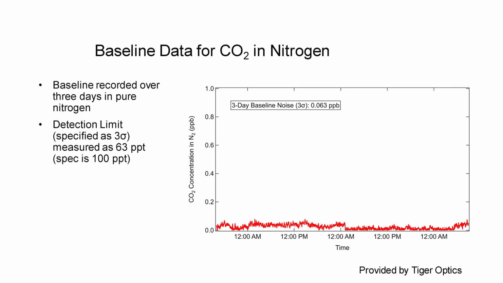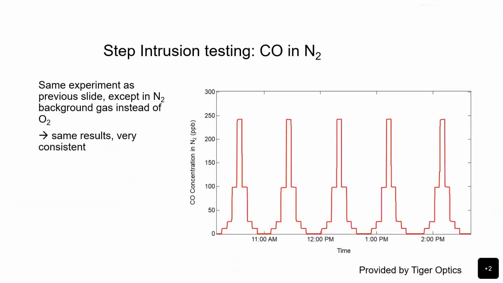Looking at carbon dioxide and nitrogen. If we recall the principles we talked about before, dodging sources of interference, that high specificity. This technology is versatile, so it doesn't matter if it's oxygen in the space or nitrogen in the space, as with carbon dioxide and nitrogen, you're going to be able to hit those absorption bands right on, and you don't need to care about those sources of interference. Also introducing carbon monoxide and nitrogen, same with those peaks. And you can see here over 24-hour operation, these spikes of carbon monoxide were introduced and they were detected very consistently and reliably.